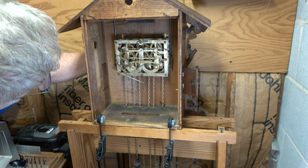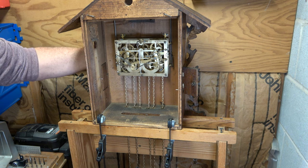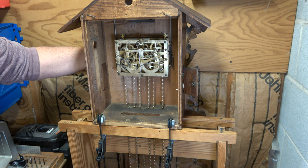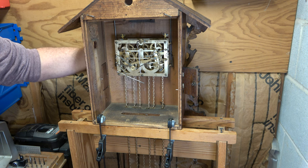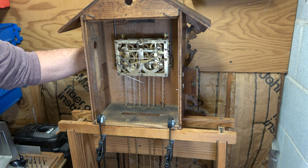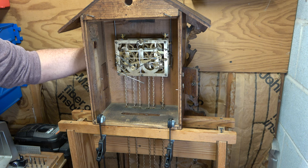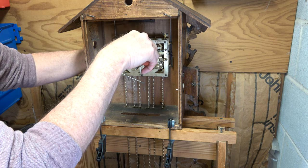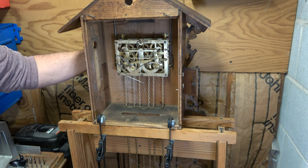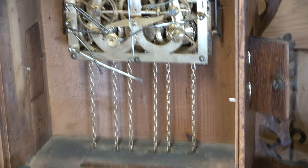Looks like it comes out of the door all the way. That's fine. There's your cuckoo. Let's see how that works. That's the hour. This is the quarter after, so one call. This is the half past, two calls. Three calls. This is going to be the hour. Take note of this lever here and the pin that actuates it right here. Maybe I can zoom in a little bit for you so you get a better view of its operation.